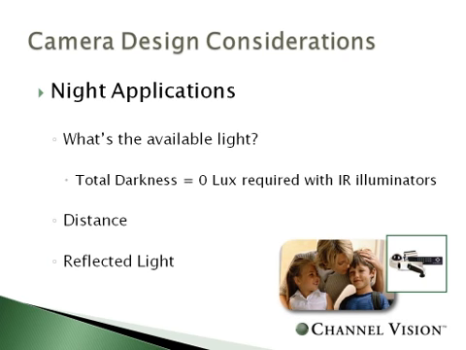More considerations are nighttime applications. Things that you have to consider are what is the available light and how important is recording at night. Just for example, lux rating is a measurement of light that's available for the camera, and a lux rating of 0 implies that it's total darkness, which implies you would have to have additional lighting available.